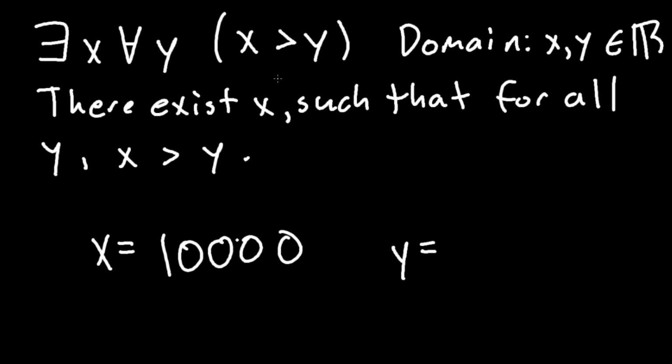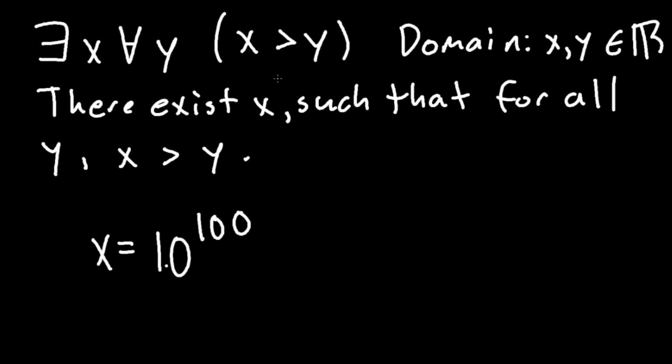That just proves this. And y can be an even larger number, 10,001. Right? That's a larger number. How about we keep going up? We can keep going up and up and up. Let's go 10 to the power of 100. I think this is called a googol, the number googol. You could do 10 to the power of 100 plus 1, right? So y could be 10 to the power of 100 plus 1. There's no value of x that you can pick that is a real number where x will be greater than all real numbers.